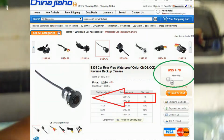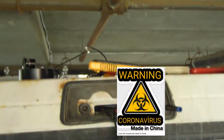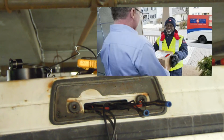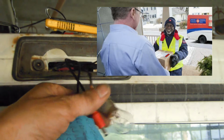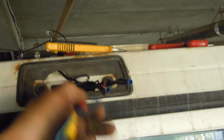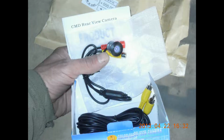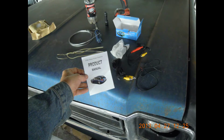This is not rocket science. I used internet technology, i.e. YouTube videos, eBay, shopping. I purchased this camera, of course, made in China, crap. Cheap though, $11.50 shipped to my door, delivered. And then all the wires and connections were provided, and I just had to do the installation. Alright, gonna hook up the E305 here.